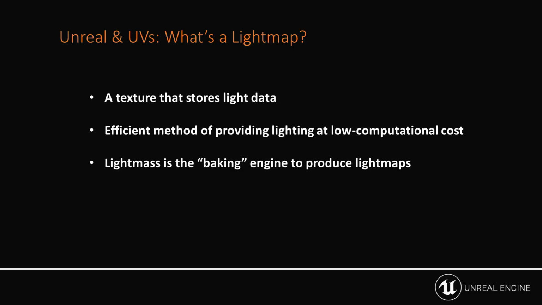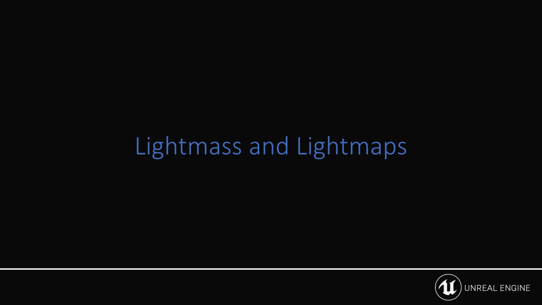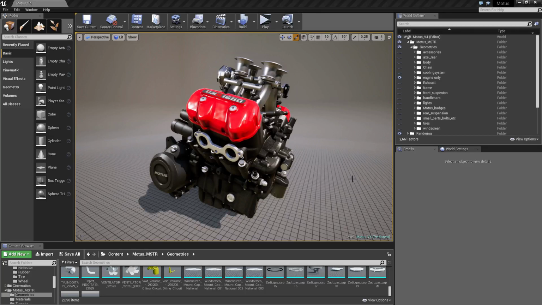Behind the scenes there is Swarm Agent, and Swarm Agent processes the Lightmass calculation. So you have light maps which are produced by Lightmass, and Swarm Agent is this very cool, essentially node-based distributable render farm. You can think of Swarm Agent as a render farm in itself where we can actually render out light maps quite quickly. So let's jump into Unreal and take a look at Lightmass and light maps with this scene.